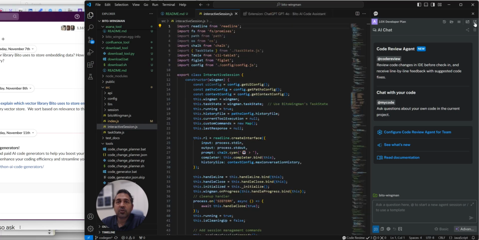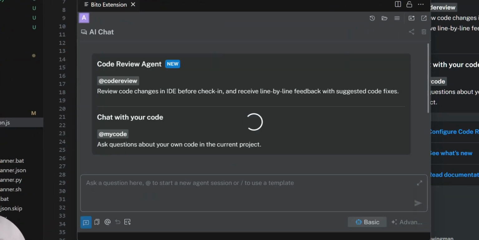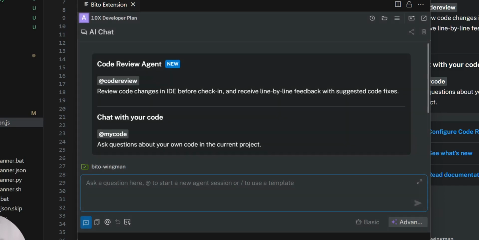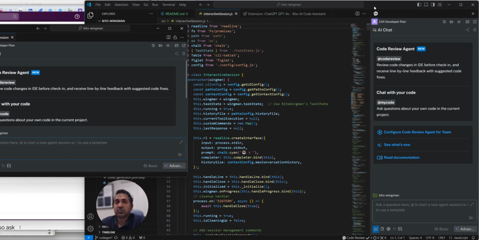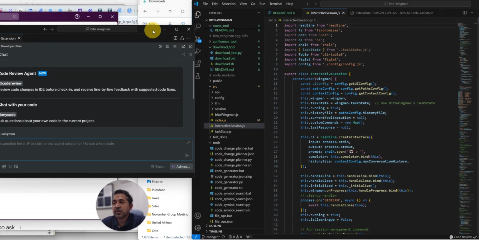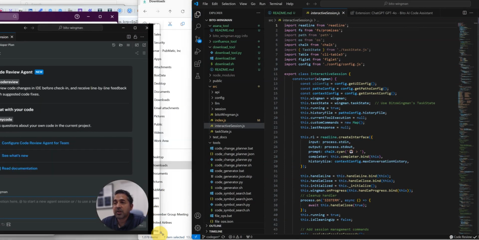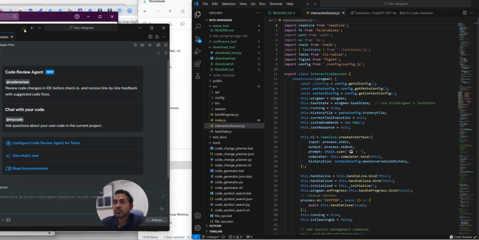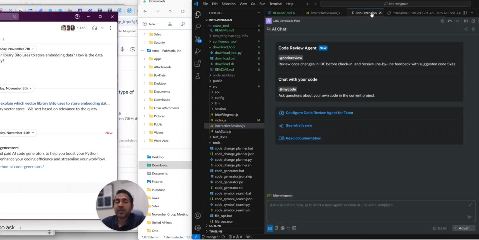If you want, you can also open it as a standalone window. So here now, it's a standalone window, and you can customize the size any which way you want. So if you wanted to shrink the size of your IDE, or you have a really big screen and you want to show it, you can do all of that now, and you've got a lot more screen real estate to play with. So it's pretty exciting. And then you can also pop it back here. So if you want to open it into the editor tab, it'll take it back to the editor tab.